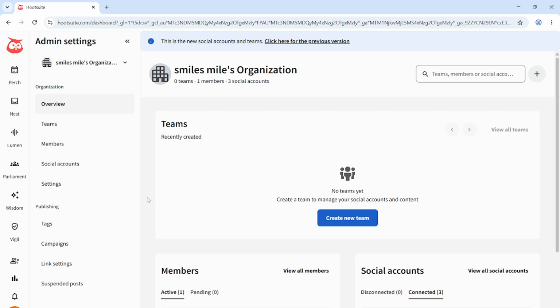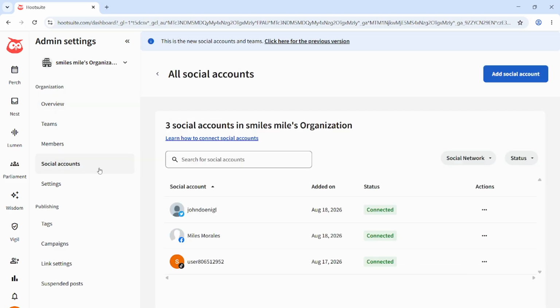Once you are in Social Accounts and Teams, you will want to narrow in to the specific place where social accounts are managed. Click Social Accounts. This should bring you to a page that lists any existing connected accounts. If you already connected something before, you will see those entries here. If you are doing this for the first time, the list may be empty or minimal, and that is completely fine. Now you can start the connection process.